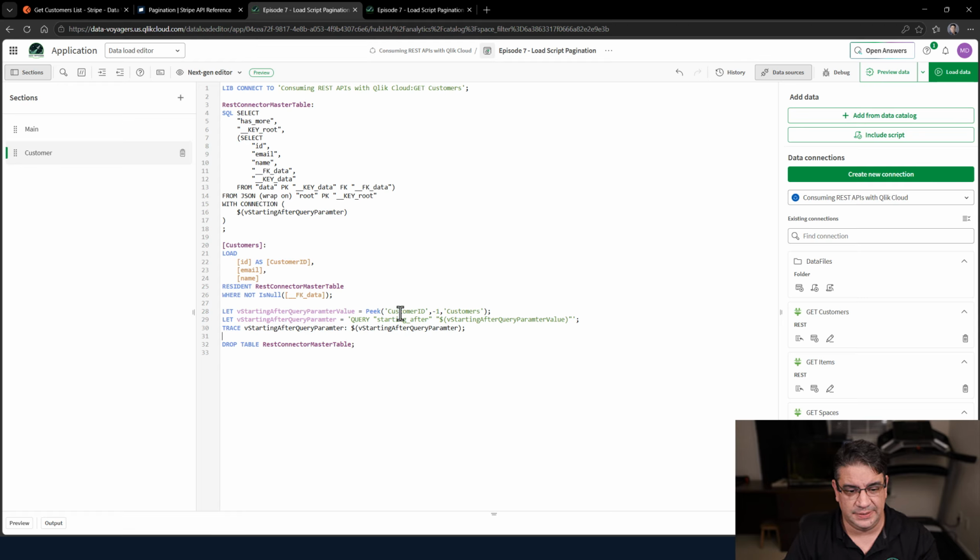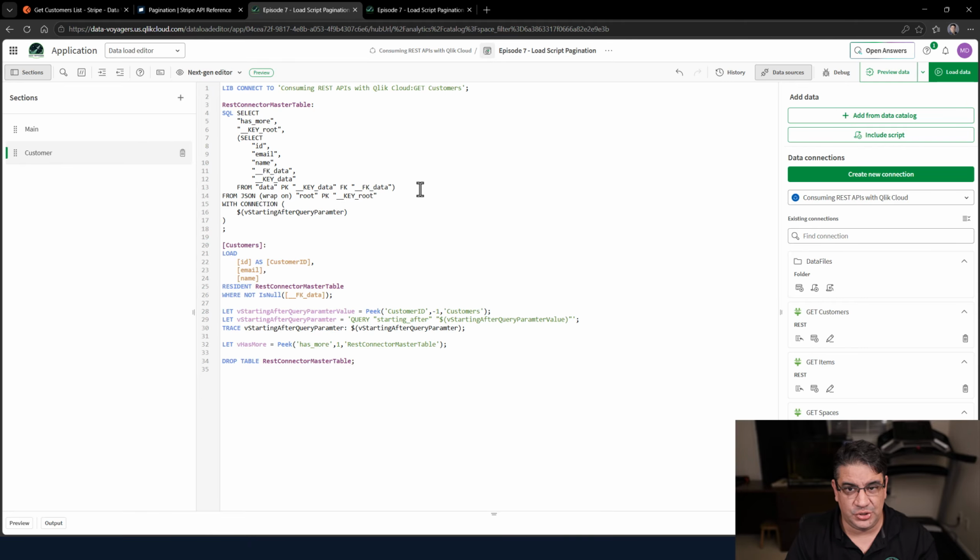So I know at some point I also need, it has more. So just add here, has more, v has more, peek has more, but this one is from the REST connector. Okay, so again you can use the field value count. So I'm just picking this one, the latest one loaded. In this case I can even use one. It won't make any difference because this table will always return one value, so it'll be true or false, and as a string. That's an interesting point.